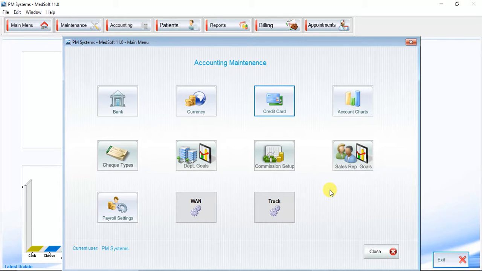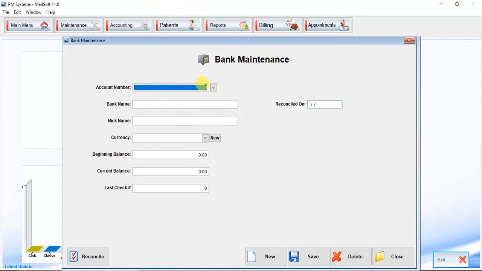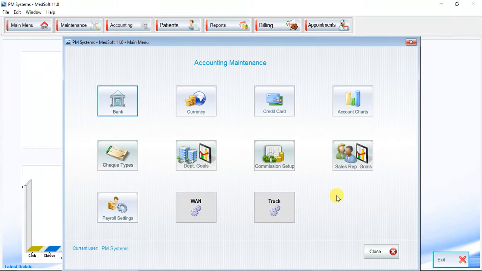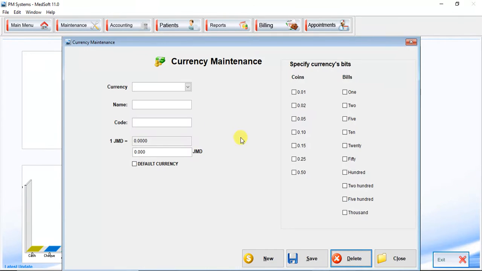So our support team would have done most of these for them. Setup of bank as well. So these are pretty straightforward. So even if there is not an instructional video on them, we still would be able to have them set up. Currency, different monies are accepted.